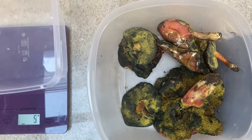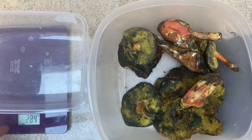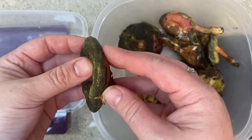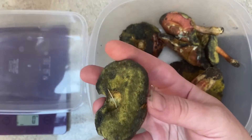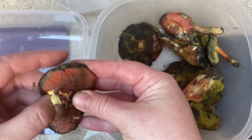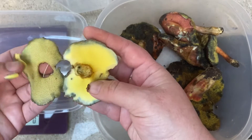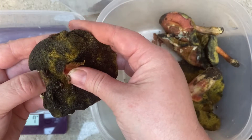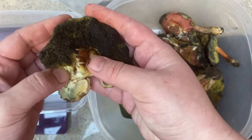Even amongst the yellow pore dyers, some will dye more brightly than others. The porcini or the boletus edulis is often a very bright yellow, so you'll need to experiment a little bit. But once you've got them home, you'll want to separate the pores from the cap. The cap is really just white flesh, and it can wick up the dye, so you'll want to separate it.